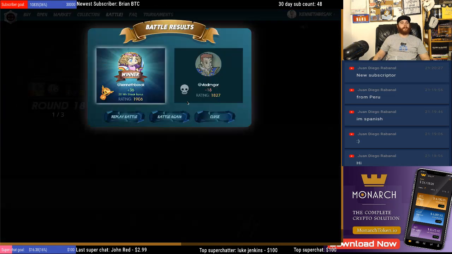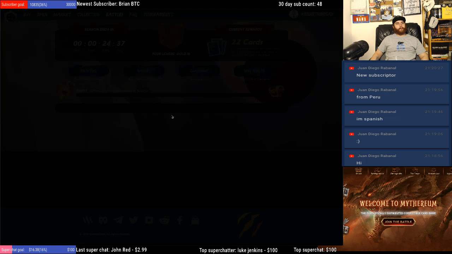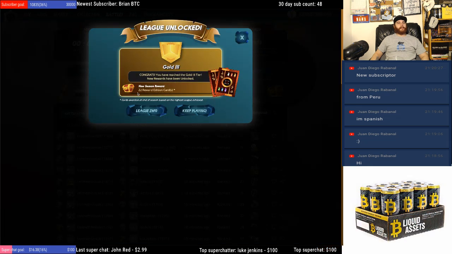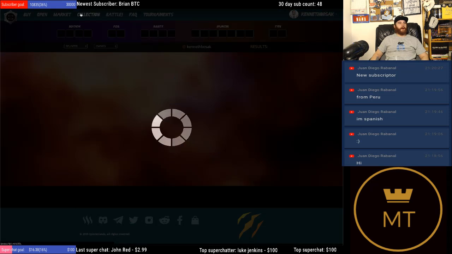Eventually I win. And I'm in the Gold League. Done. Did it. Gold League. All right. So right here, as you can see, I earned 22 reward edition cards. And that comes to me in 24 minutes. So, yeah, excitement.